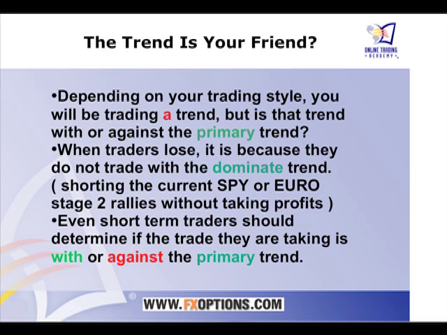So depending on your trading style, you will be trading a trend. But now, the question is, am I trading with or against the primary trend? And most of the time when traders lose, it's because they do not trade with the dominant trend of the market. So if you were somebody that was shorting the rallies in the spiders and shorting the rallies in the euros for the last few months, you've experienced quite a bit of pain.